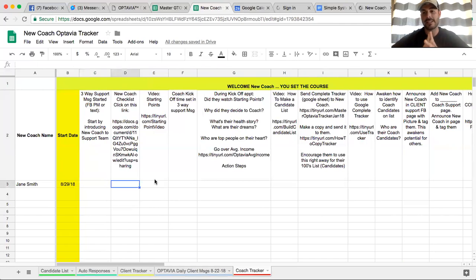This whole tracker is such a huge part of our business and streamlining everything for you. And this is a tool that's really being utilized in a bunch of lines of business, not just ours now. And it's being used greatly to improve client support, coach support, and also just to help you from your coach business standpoint, being able to streamline everything and help your clients in a timely manner. So hope you'll check this out. And obviously, if you have any questions, contact your business coach, your mentor, whoever, and we're happy to walk you through some of this stuff as well.